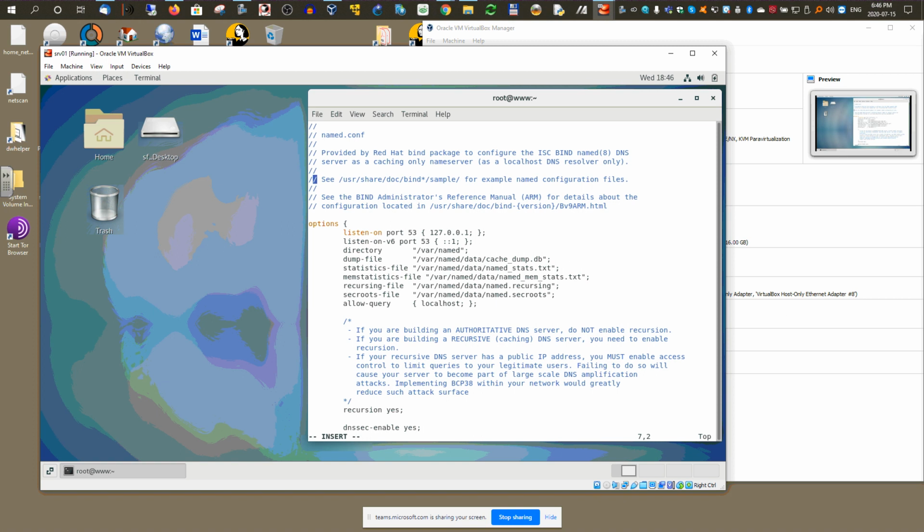Okay, now they show you that you need to do some editing on some of the lines. So I'll press escape to go out of the insert mode, to go back to the command mode. So that's how I go in between modes. The escape key will take you out of the mode where you are. So I'll type colon and say 13 because they want me to go to line 13, and I'm going to go where it says listen on port 53, 127.0.0.1. They ask us to change 127.0.0.1 to any.